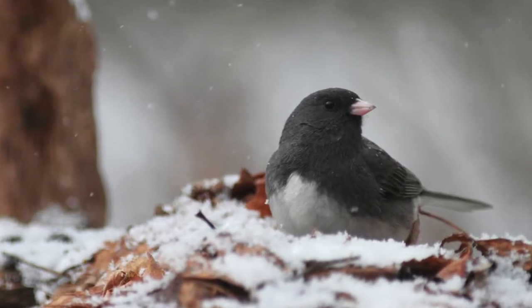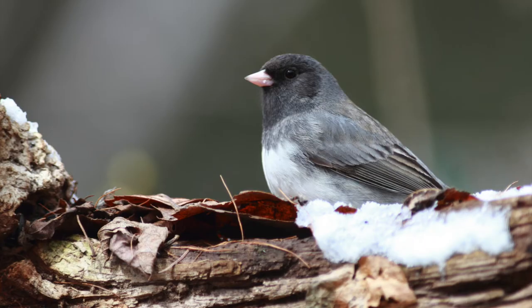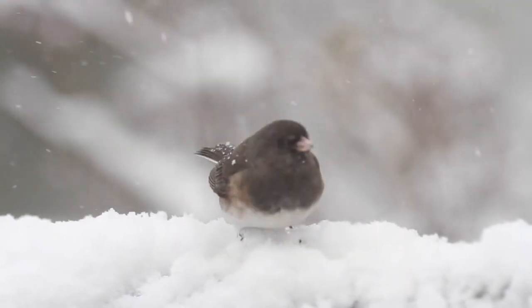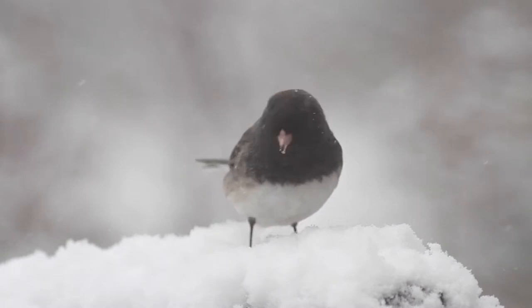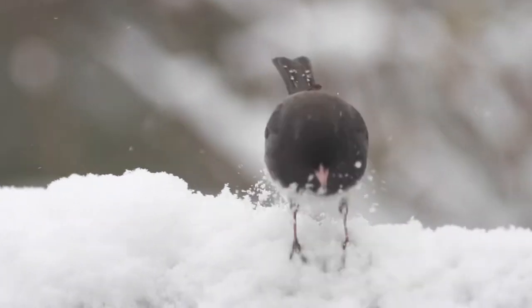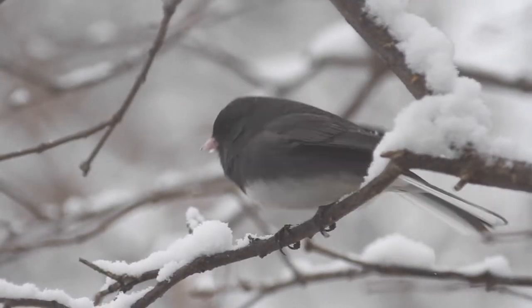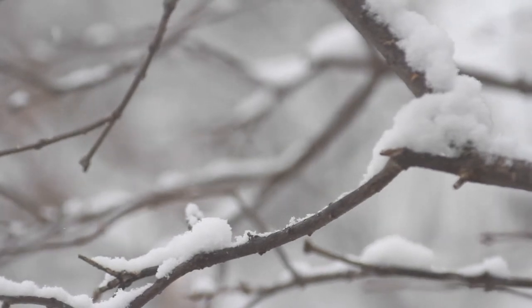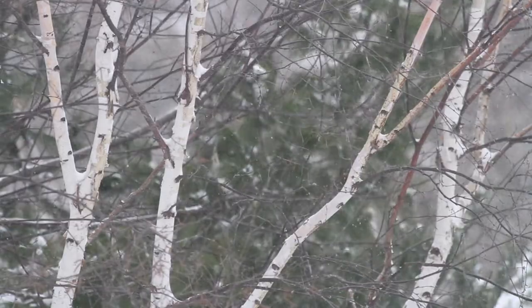The dark-eyed junco is one of North America's beautiful native sparrow species. They're hardy birds that overwinter at 45 degrees north latitude, making the Great Lakes region their version of flying south. They breed sparingly in Wisconsin, mostly as a breeding bird of the northern boreal Canadian forests. In late winter and early spring, juncos really start piling up in Wisconsin, ready to leap off on a northward flight at the first sign of stable weather. Our March and April snowfalls are prime times to photograph juncos.